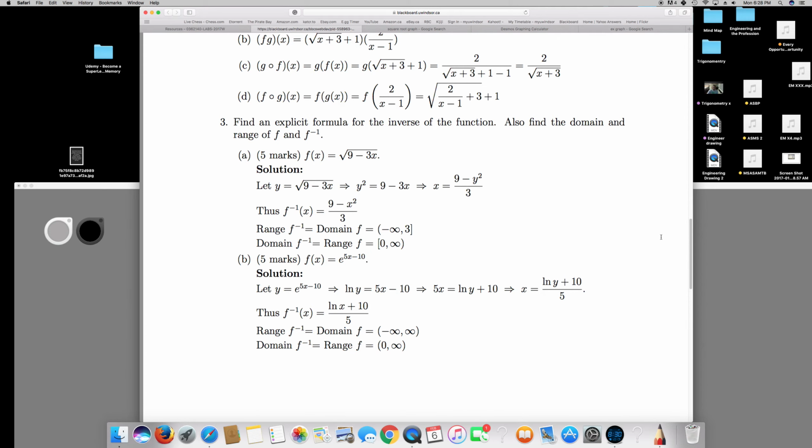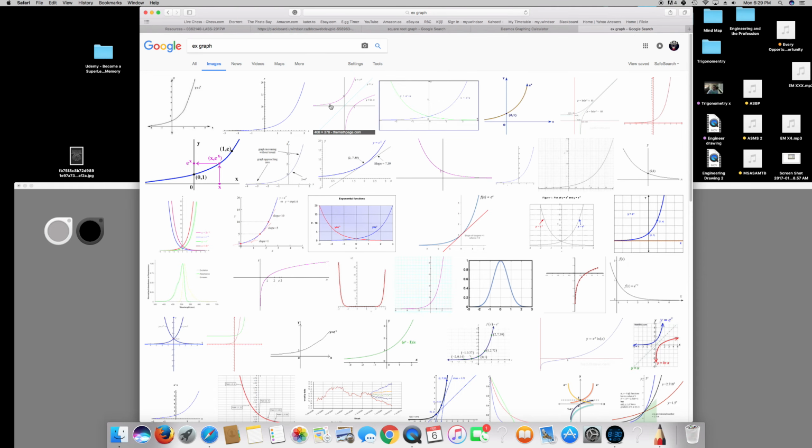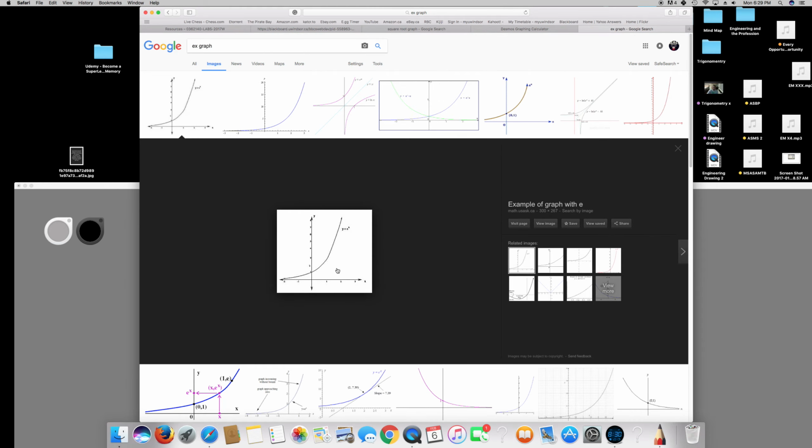And to the basic e to the power of x graph, I'm going to Google an e to the x graph. Okay, this is our e to the x graph. If you see this value, this is going to be the same every time. In this case, the domain is going to be coming from negative infinity to positive infinity. That's our domain, and the range is going to be starting from 0 to positive infinity. So that's our range.